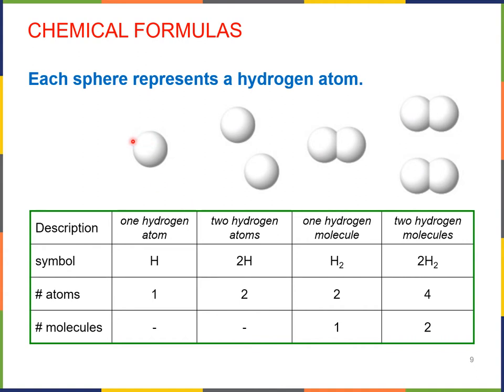So if we were looking over here at one hydrogen atom, we could write it as H. There's simply one atom, and it doesn't exist in the molecular form. That's simple enough. What students sometimes have the problem with is the difference between this, two hydrogen atoms, and this, one hydrogen molecule that contains two atoms that are bonded together. Two individual atoms with no bond, two atoms that form one molecule. So two hydrogen atoms unbound, we could write as 2H, there are two atoms, still not a molecule. Whereas the hydrogen molecule, we write as H subscript 2, two atoms, but one molecule.